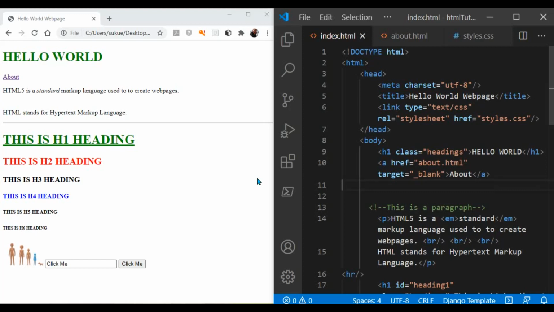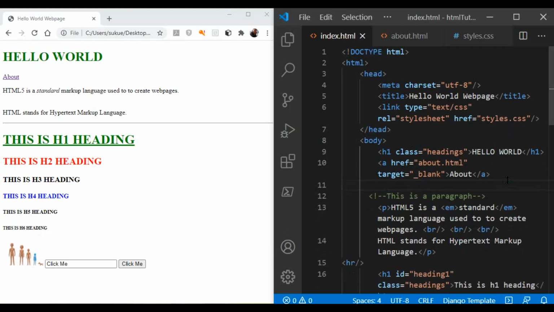In this tutorial, I'm going to be looking at tables, the table element. I'm going to be leaving out the code that we have done before so that you are able to remember what we have covered in the previous videos. So in this video, I'm just going to talk about the table element.